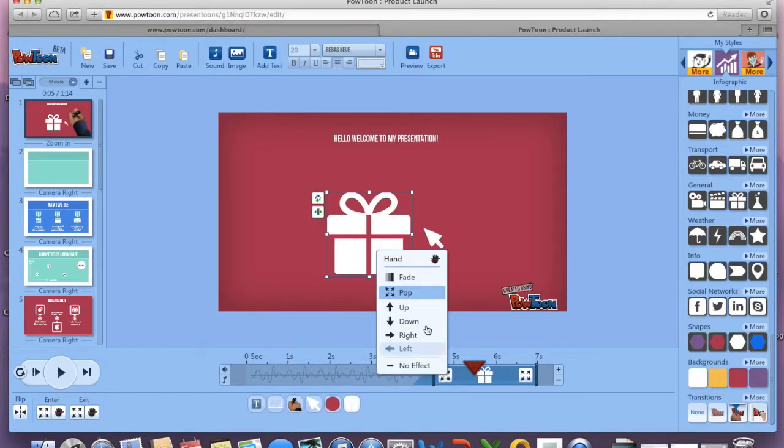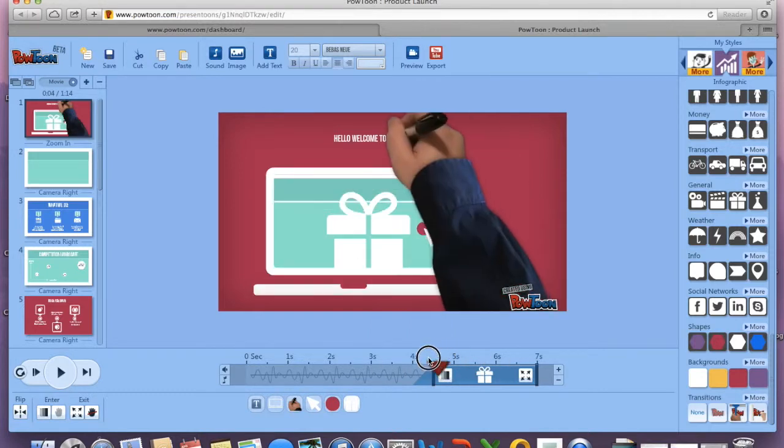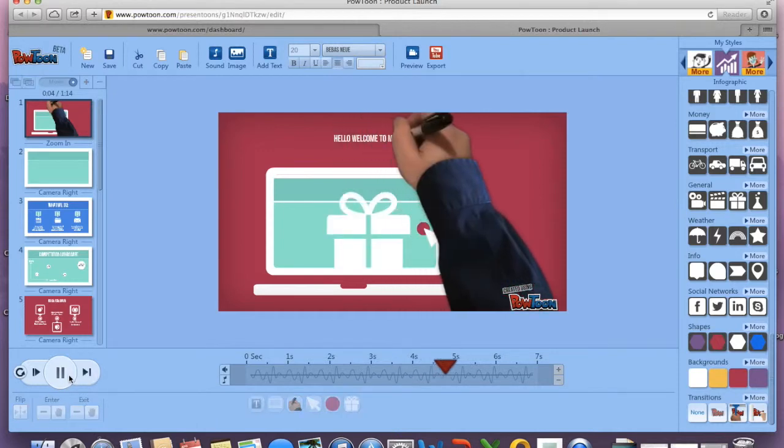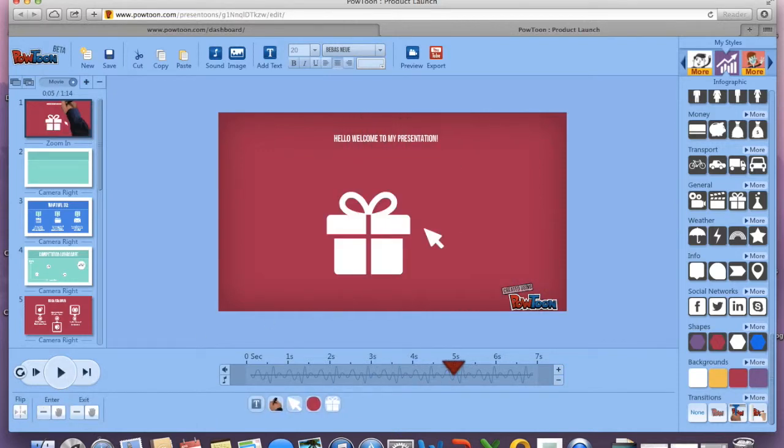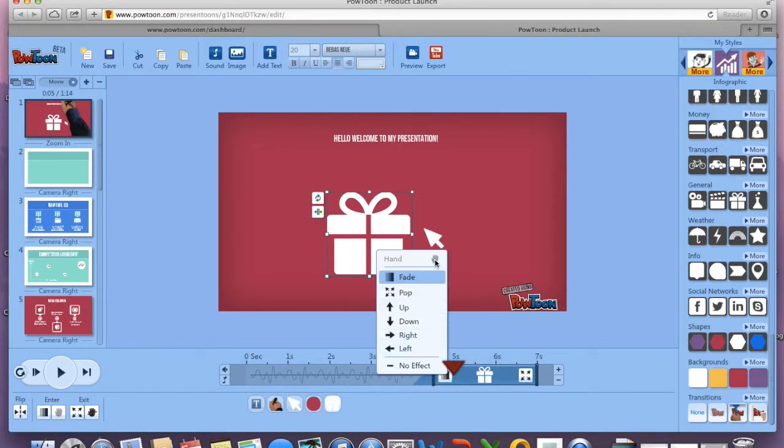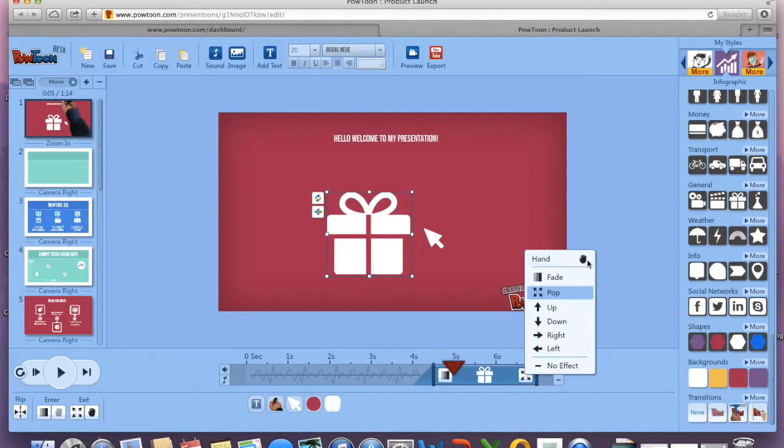So if I click on it, right now it's popping up into the page. If I click on the fade one, it's going to fade in when it enters. So if I click it, it actually just fades in. I can change this. What a really cool one is the hand effect, which isn't available with this object, but actually hands will bring it in. So if you want to have that as an effect, you can. So there's different effects to play with, and the entrance effect doesn't have to be the same as the exit effect. So you can have them be two different ones.